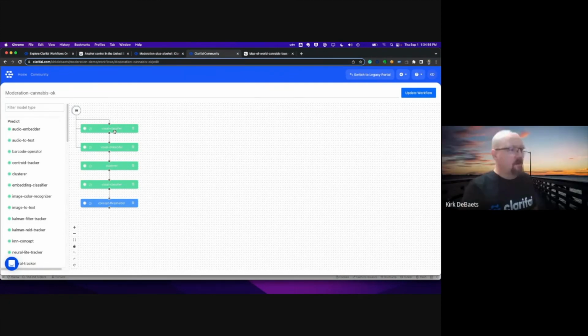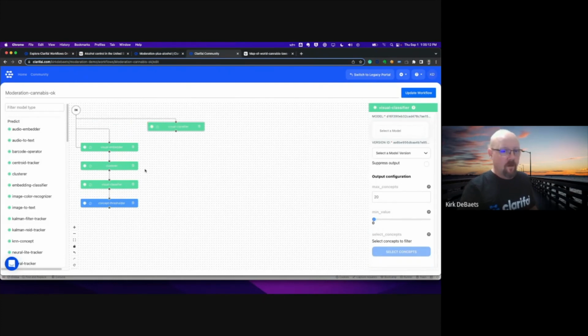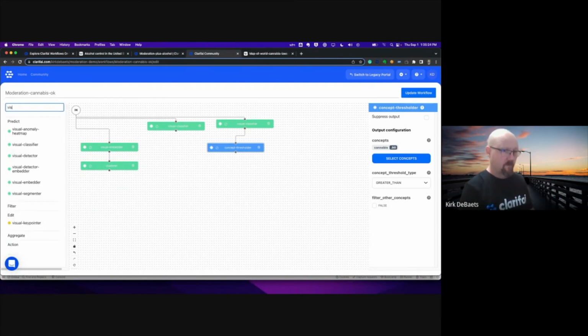Something else came up. The ability to deploy globally with regional differences is a huge benefit. So I wanted to show what that looks like as far as the actual workflow builder. All I had to do to add additional regions is just add an additional visual classifier, which is just a matter of dragging and dropping.